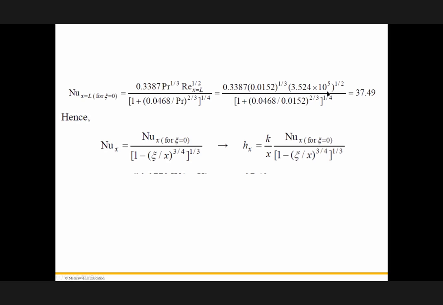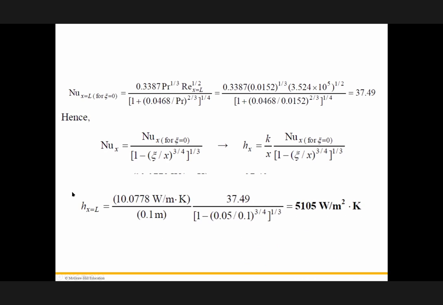We have this number from this equation right here. Epsilon is 5 centimeters. This is 10 centimeters. We put them in this equation, and we calculate the Nusselt number. When you have the Nusselt number, you can calculate your heat transfer coefficient. Therefore, this is your heat transfer coefficient right here. You multiply, this is your k, conductivity. This is your Nusselt number where you assume the heating started at x equals 0. This is your 5 centimeters, and this is your 10 centimeters.